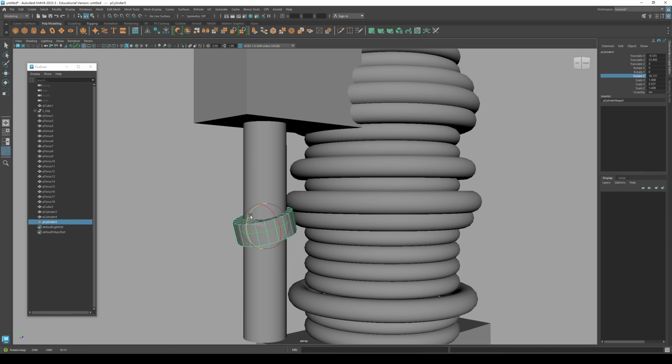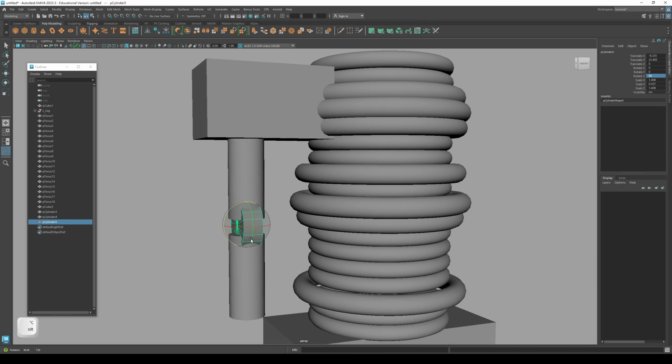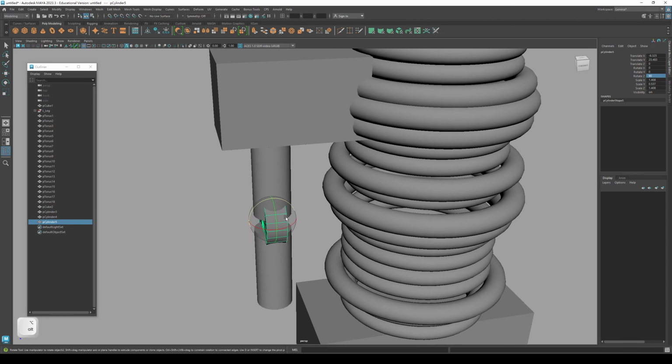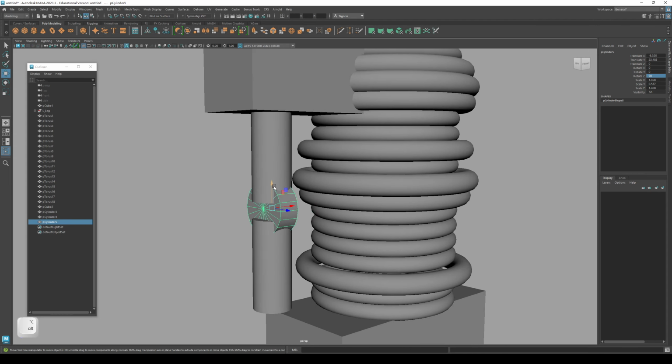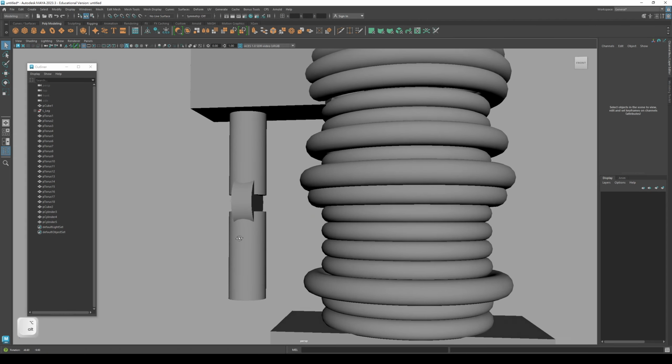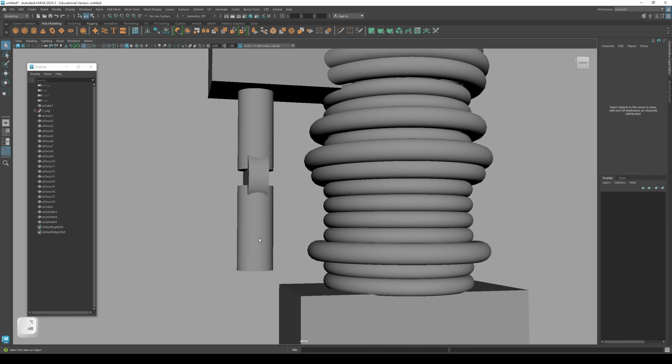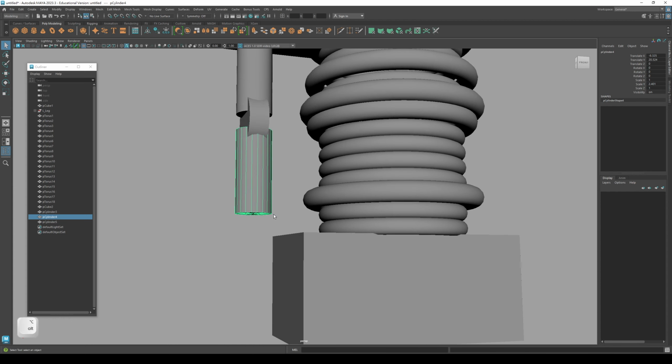So when you drag it, the number changes. So if you put 90 under this channel and hit enter, then you get it rotated very correctly. Right. How about this?